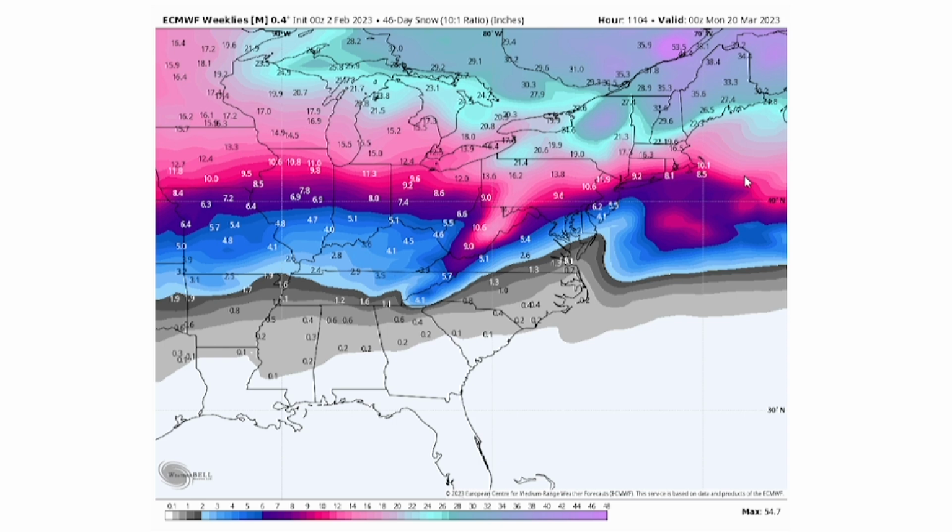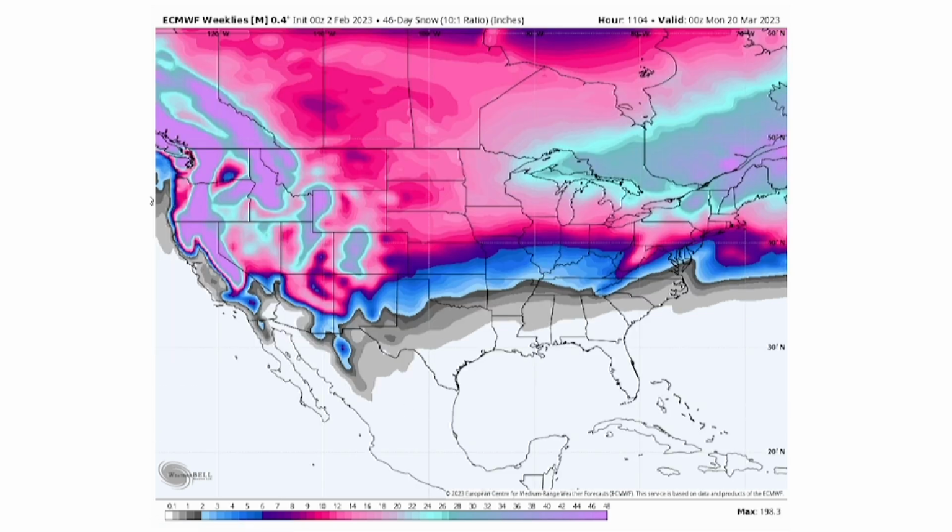Again, please take this with a grain of salt, as this is not used as a tool very often. And again, the specific amounts aren't as important as it is to see where this model is showing the most snow happening, which is clearly the west, and it still has a pretty big shortage in the east, actually. So please take it with a grain of salt. In all likelihood, it will probably be less than this because this model is probably using your climate average as somewhat of a buffer here.